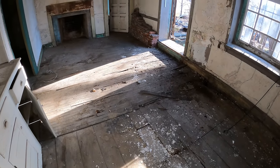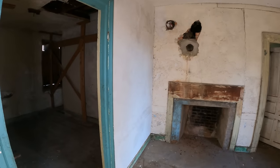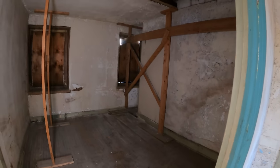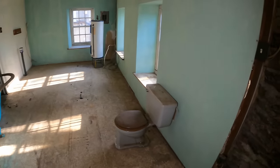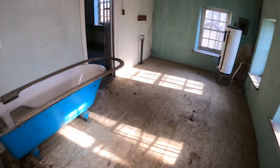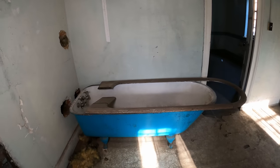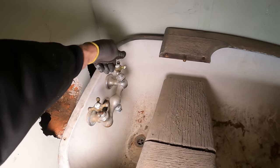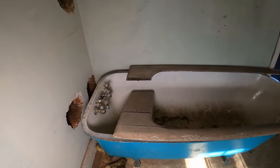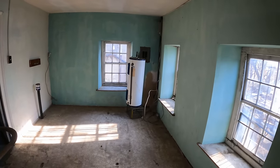And actually, I think this building is savable. He said, no way, but if you go through this and see somebody was coming in and sistering stuff up. Second story fireplace. Whoa. Yes. Old cast iron clawfoot tub. That thing's a beaut. It weighs 500 pounds. A water heater just sitting on a steel milk crate.